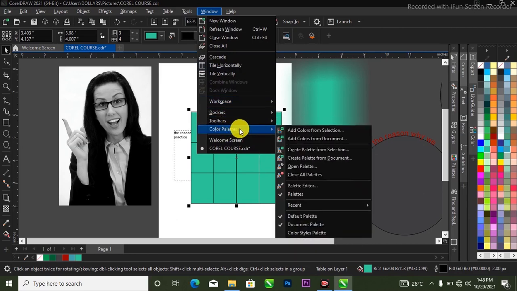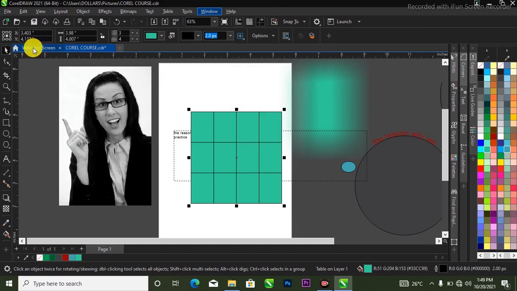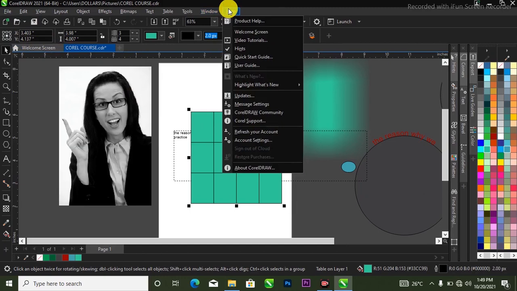Color palette, we have our colors, RGB, all of that. This is the Corel Draw we are actually working on, the current course we are on right now, Corel Draw course. You see, it's already named here, Corel Draw course. Of course, this is the Corel welcome screen that we will have over here. Then help: if you want to get help online, a video tutorial, hints, a user guide, all of that, you can just come over to this place.